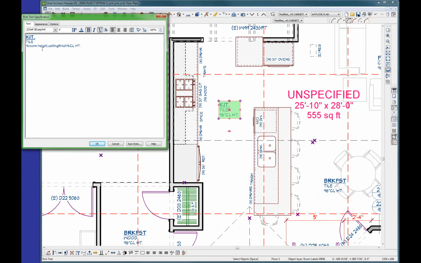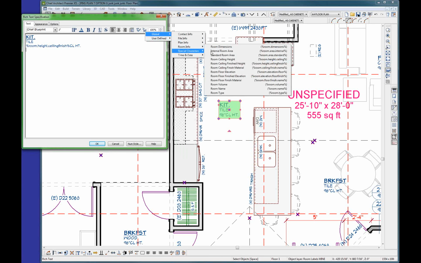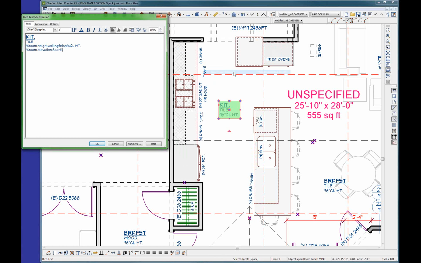By the way, Jim, this is the only macro I use, the room height. Now, I think Perry actually uses the tab, global room information, room floor elevation.